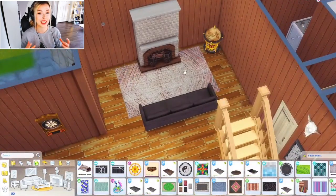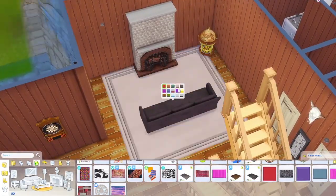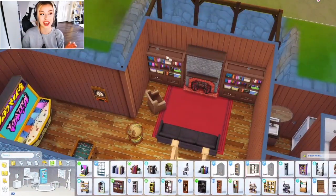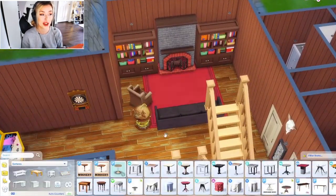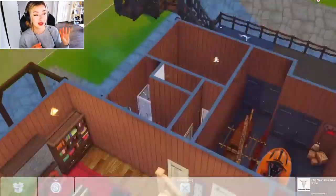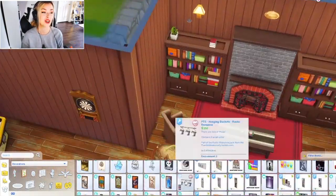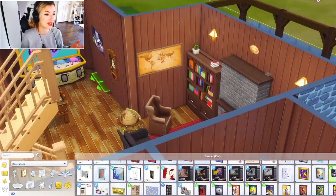The downstairs little den area ended up being one of my favorite rooms in the house. I had a bit of a hard time getting there because I never put basements into my game. So it was kind of weird, but it looked more like an antique style, an older country style room, which honestly is what I was going for in the beginning. We strayed from that a little bit, but this room downstairs has an older vibe. It's like the kind of basement you would have at your grandparents' house, who was very scholarly, liked to read, had a big library of books.